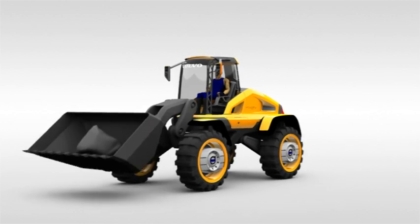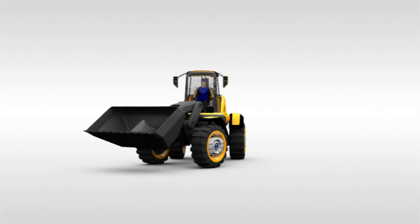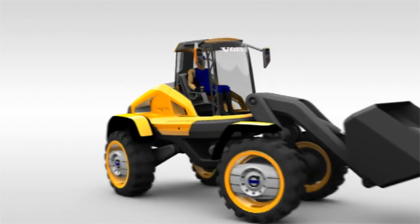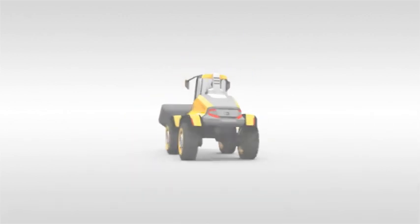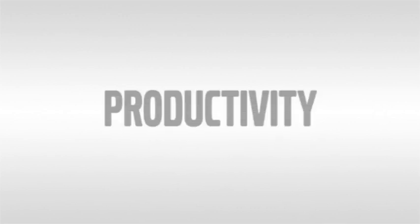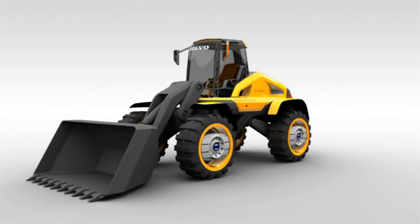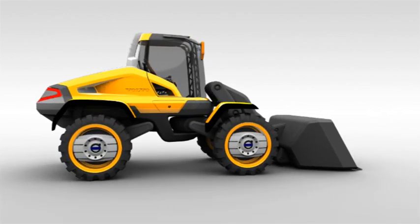The Griffin loader is a futuristic Volvo concept wheel loader with a powerful body and excellent all-round vision. It's set to ensure that Volvo wheel loaders continue to be regarded as the very best in the world — not just in terms of productivity, but also in terms of safety and environmental performance. Like all Volvo machines, it has the themes of the environment and the operator at its heart.